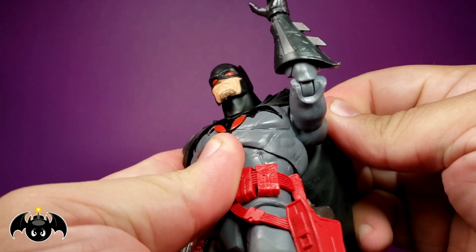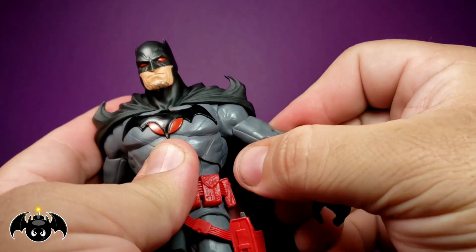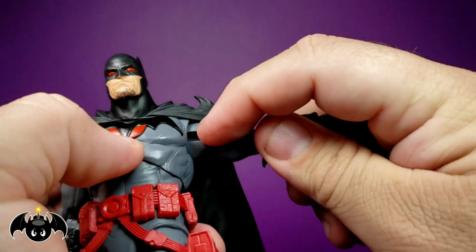Arms can go all the way up about that far. They're hindered by the shoulders of this cape a little bit. Well, you can do more. So back and forth like so. We do get a butterfly joint in there, so that helps out. It goes up and out that far. A rotation at the bicep as well as that shoulder.